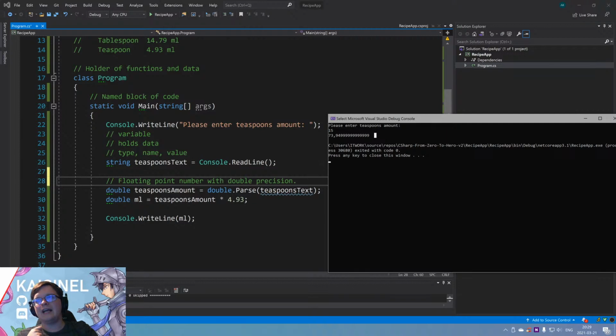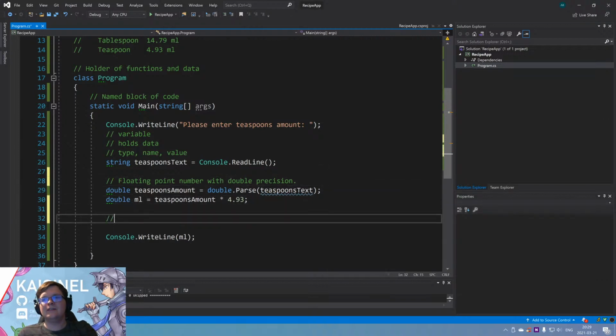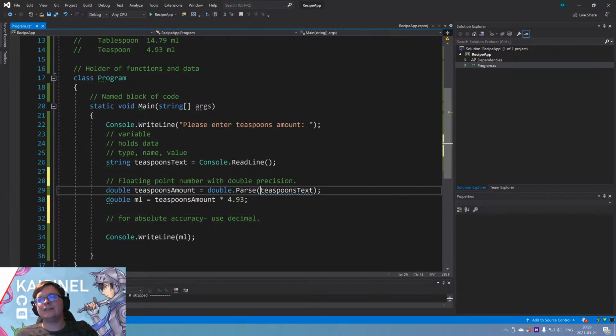If you want absolute accuracy, for example, if you are making scientific calculations or if it involves money, use decimal in that case. Let's try to change that into a decimal number.